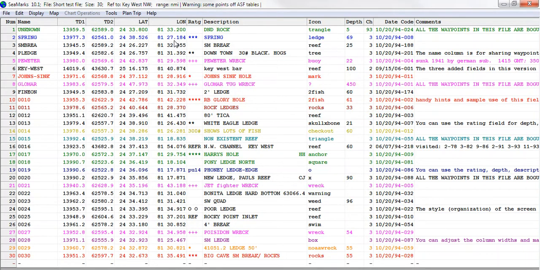And now the next thing we might want to do is edit a description. Well, we can just do that by double-clicking on it and adding whatever we want. And this was a waypoint with, it said, did not dive rock.